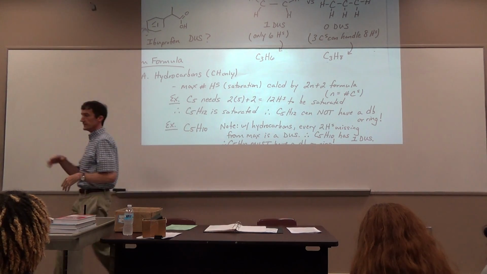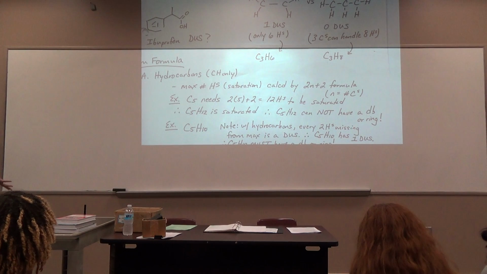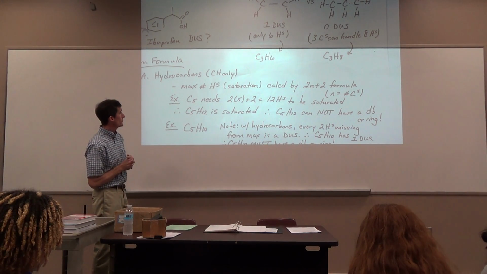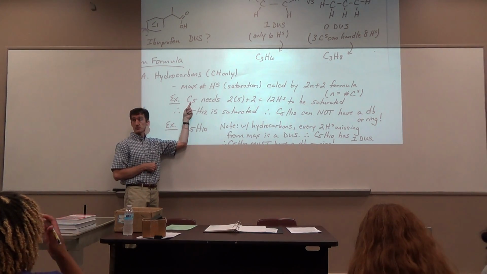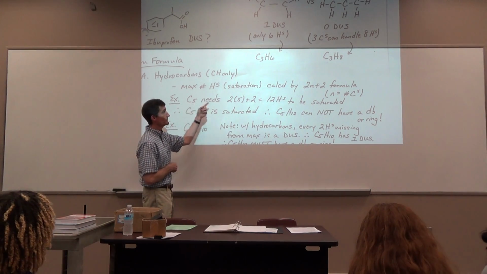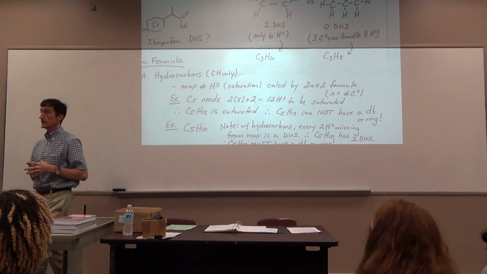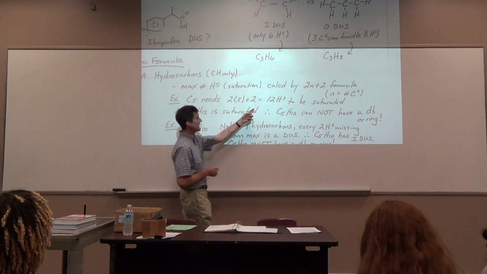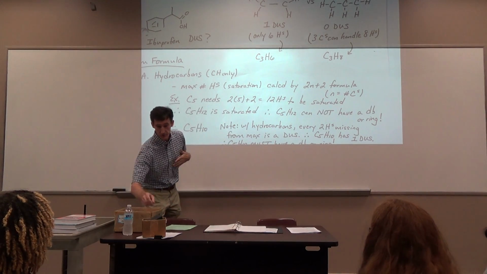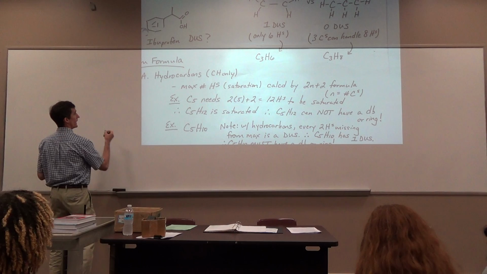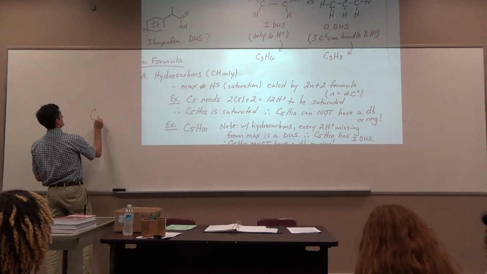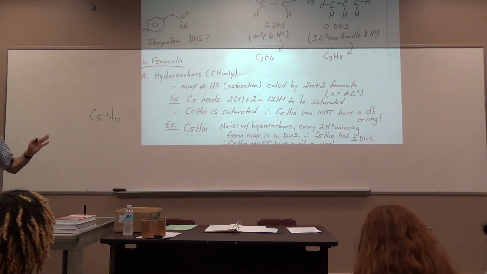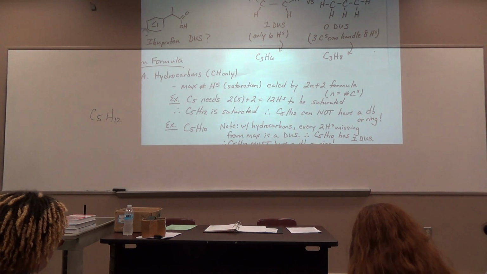Maybe you see something out there that says 2C plus 2. Well, that's where they define n to C, more specifically. 2n plus 2. So if you've got 5 carbons, what's 2n plus 2? 12, because n is 5. So 5 carbons, the maximum number of H's that it can contain is 12. And if you had C5H12, you look at it, it's saturated. It's got the maximum it can have. That's what saturated means.